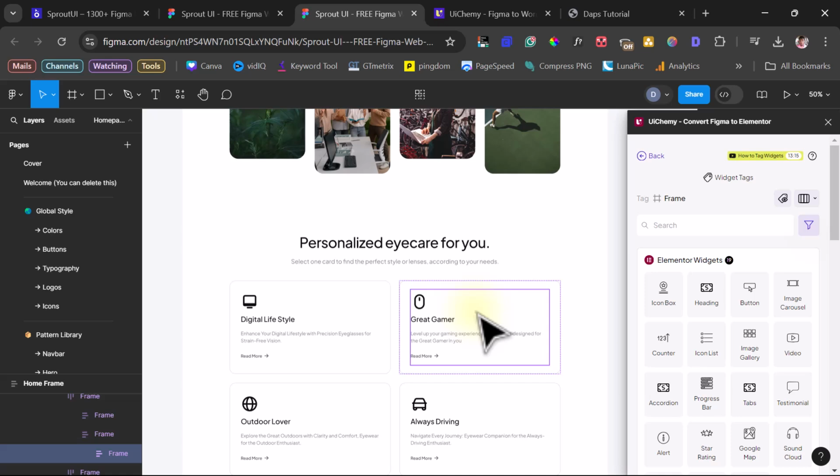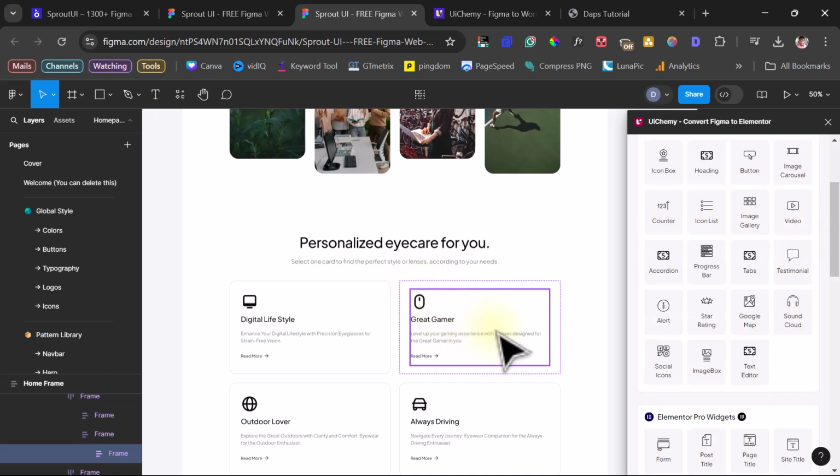So now the question is, is there an Elementor widget that can take a button, a text, a header and also an icon like this? And that's the constraint. If you are not very good with Elementor, you would not know the perfect tag for your design. But if you don't know it, you can leave this because you are using SproutUI.